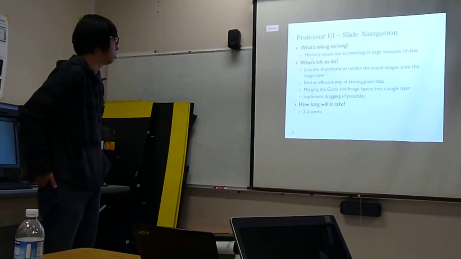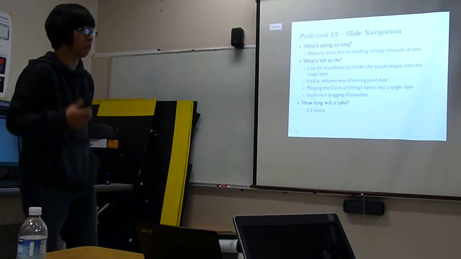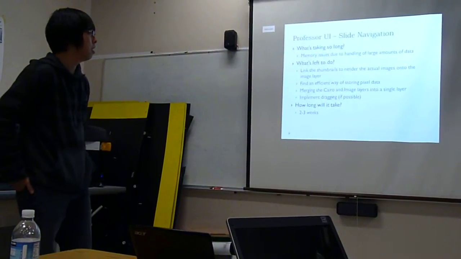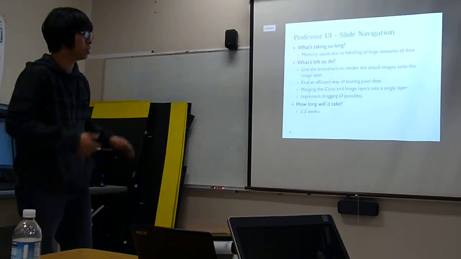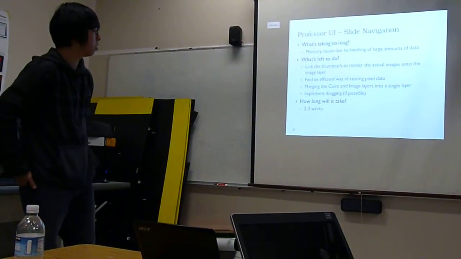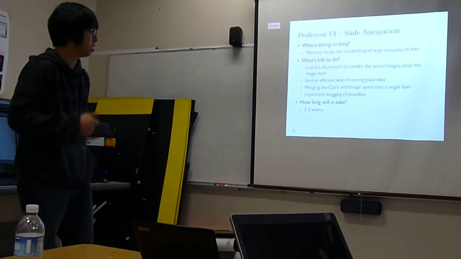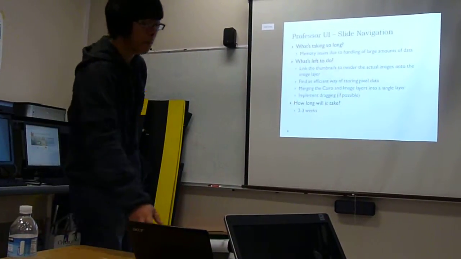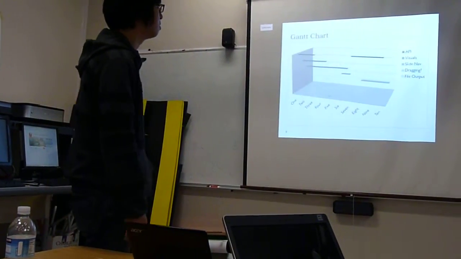There's a list of things that are left to do. Pretty much finding an efficient way of storing this information, and then merging several layers of the canvas into each other. Overall, I think it's going to take about 2 to 3 weeks. And just the finish of the data check.